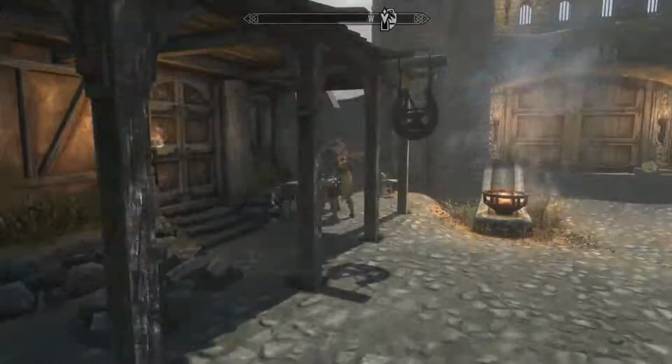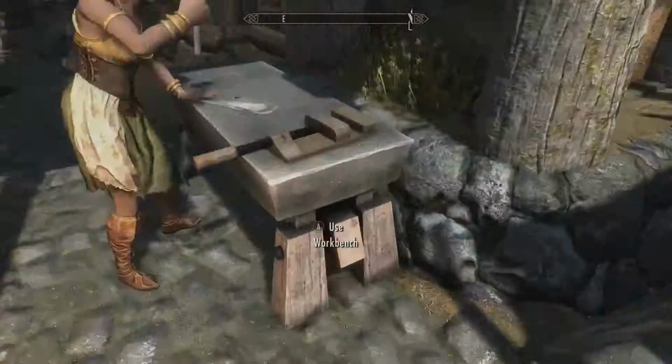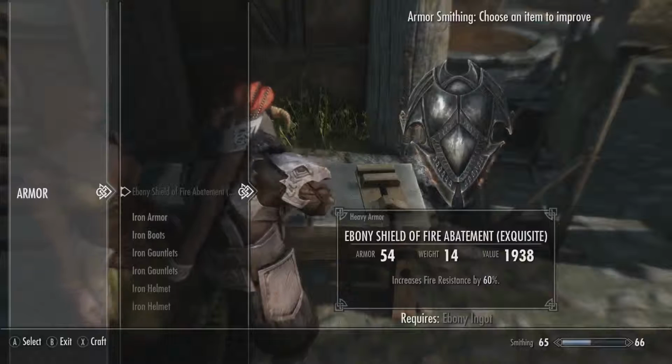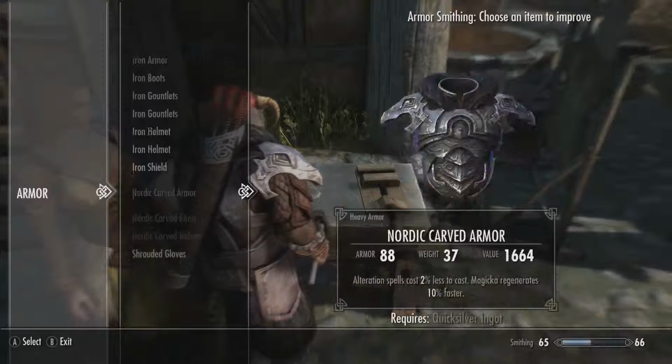Give it more oomph, should we say? Or actually, here. Alright, what do I need to make my armor more powerful? Right, I need ebony for that. It's not increasing it that much, to be honest. That's not what I'm wearing anyway.